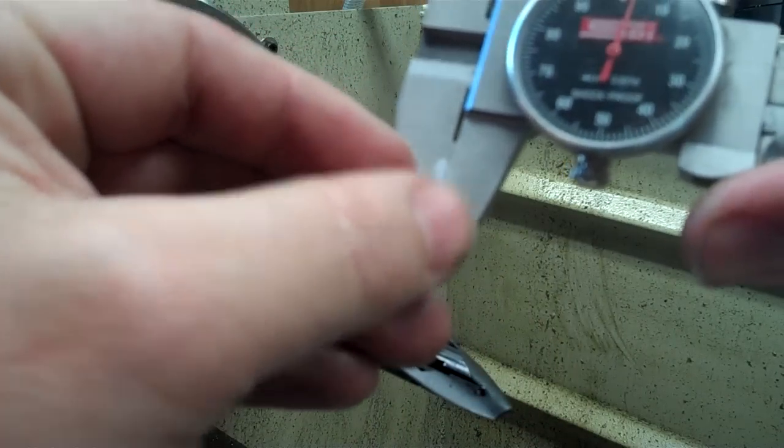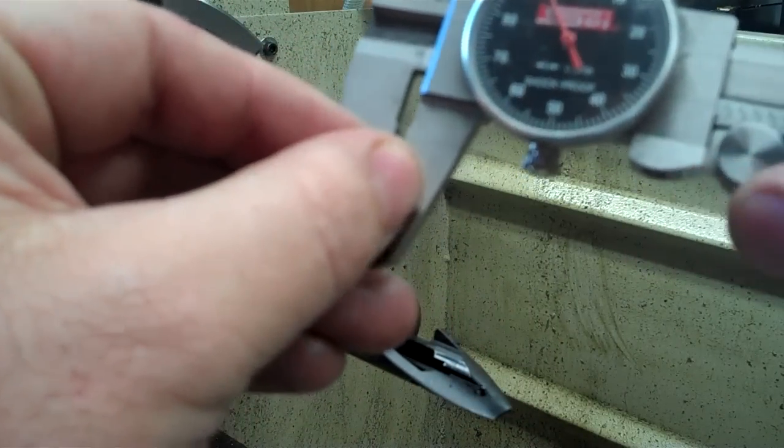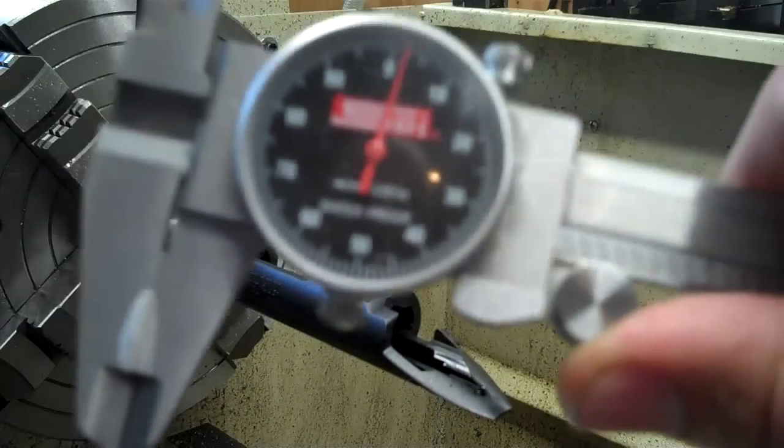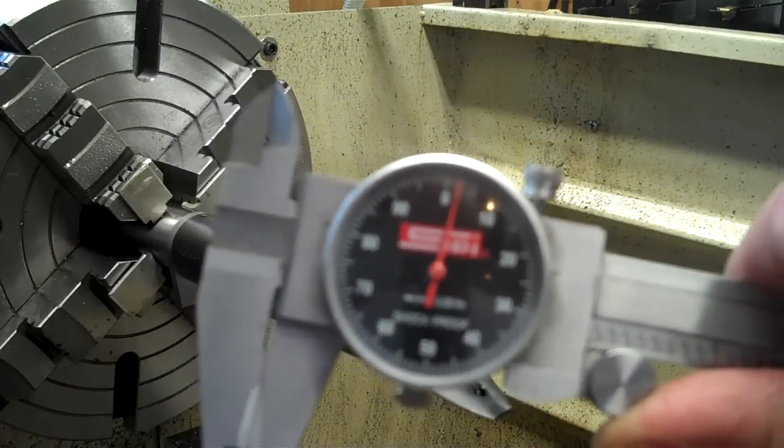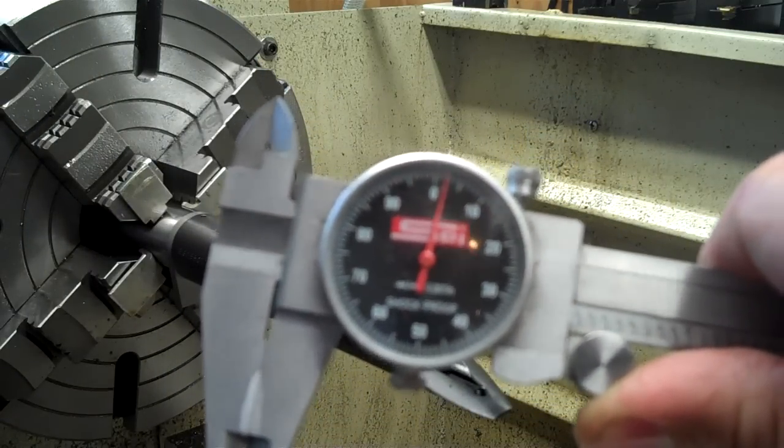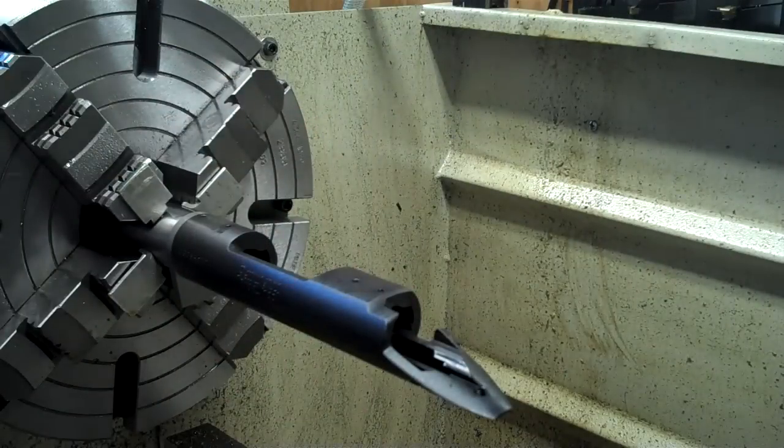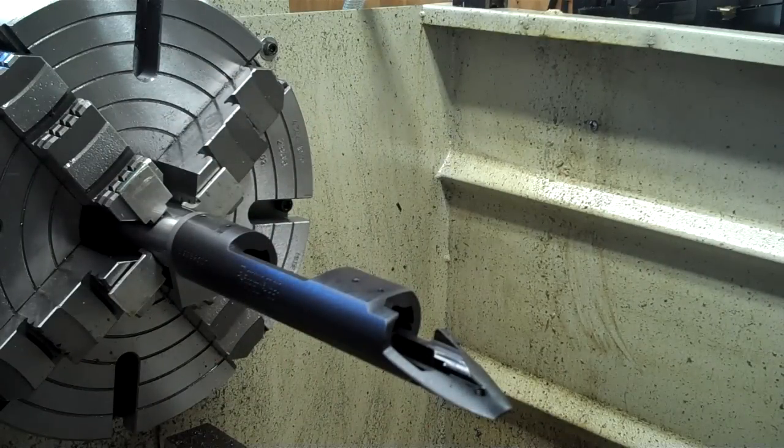And if we measure that tape, you'll see that that tape measures—I can't see it in the camera, but it's two thousandths. So that's two thousandths thick tape. That's what serves as our no-go gauge. We want two thousandths of headspace.